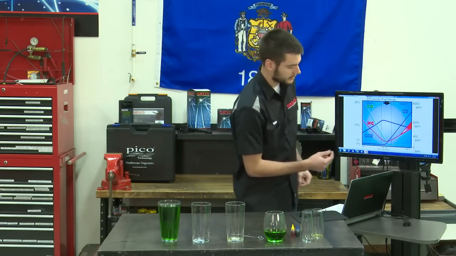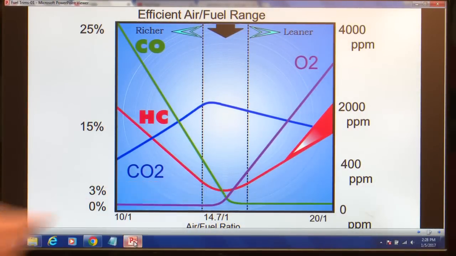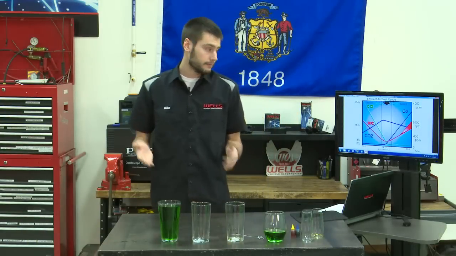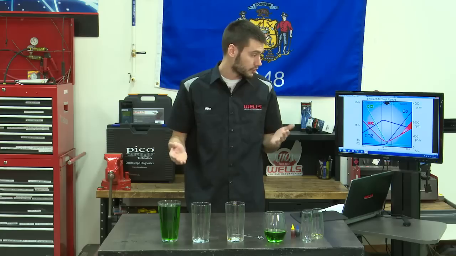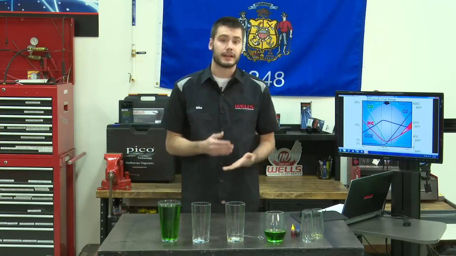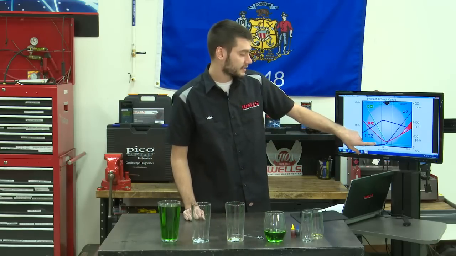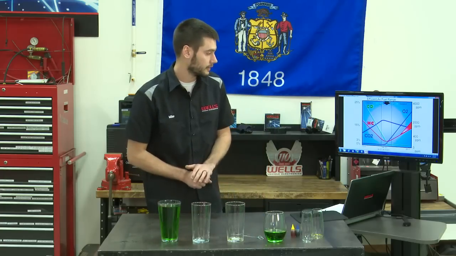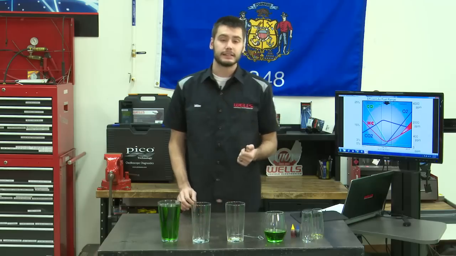If we look at this, guys, you can see these two lines right here. I'm going to call that our variance window. That's the window in which our fuel trims are going to vary, either rich or lean, depending on the conditions the vehicle's operating in at that exact moment. A vehicle that might be operating outside of these conditions is probably going to set a check engine light, and we're going to get into that in a little bit. But like I said, guys, 14.7 is the ideal for emission standards.